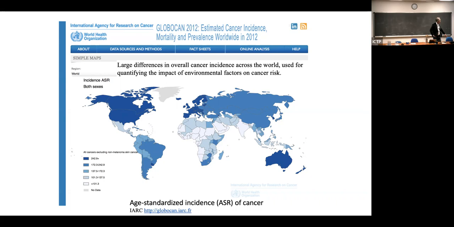Now, one interesting thing about this map is, as you can see, the countries that have the most cancer are Western countries and Australia, versus on the other side, Africa, the lowest, and India and so on. By the way, one thing that's interesting, when we talk about the environment, as I told you, when we call environmental factors, we talk about external exposures. So pollution and asbestos and all of that, and lifestyle. So for external exposures, what would be your guess? Is the United States more polluted than Africa or less polluted? What would you say?